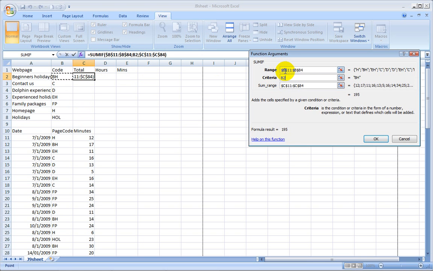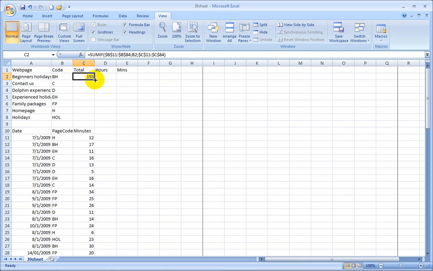But each time we copy the formula, it goes to the same range of cells, the page code column, to look up the value and sum the minutes from the same range of the minutes column. So these two, range and sum range, are the absolute referencing, and the criteria is the relative referencing. Press OK. Replicate the formula down for the 7 codes.